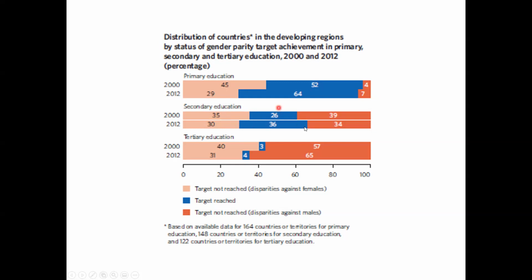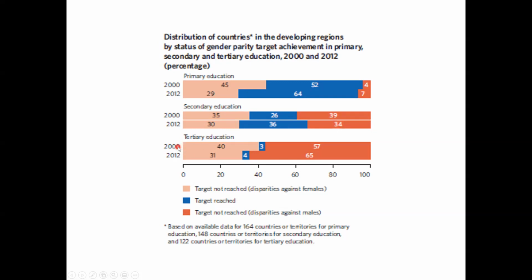Secondary education, which is interesting, we see as children get older, the situation changes and almost reverses. In secondary education, the 3 groups are almost equal in size. We do see progress, from 26 to 36 in terms of about equal, so that's good progress. And the growth has been in terms of affecting both areas of disparity, so where women are disadvantaged and where men are disadvantaged.